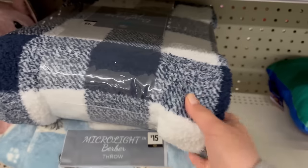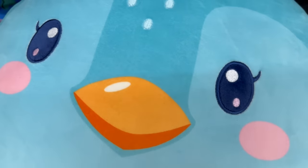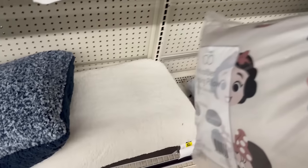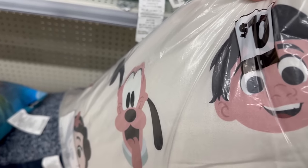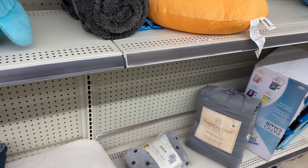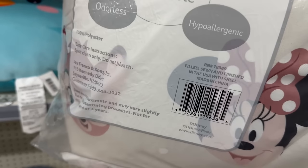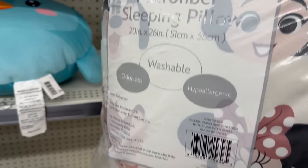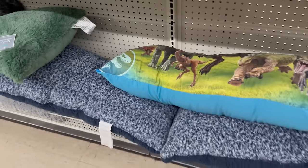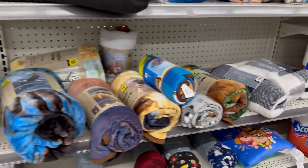They have a great selection of different throws. These little pillows are really cute for five dollars, and look at this little penguin — how cute his little face is for ten! There's also this pillow with Disney characters — Miguel from Coco, Tiana from The Princess and the Frog, Snow White, Goofy — it's a Disney 100th Year of Wonder pillow, twenty by twenty-six inches, really cute. There's a Jurassic World one for twelve, and a Stitch one for fifteen!